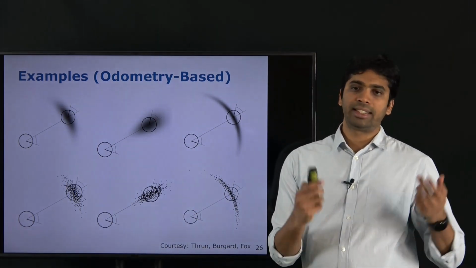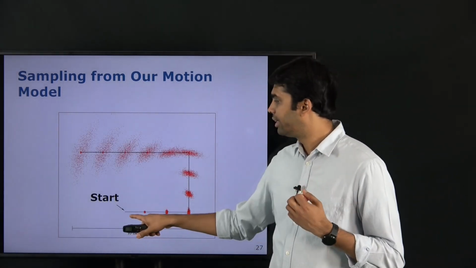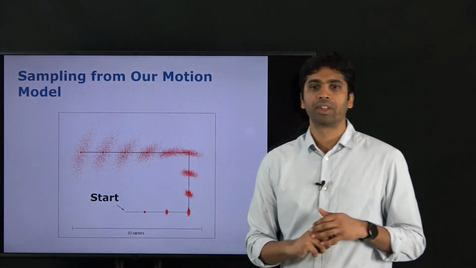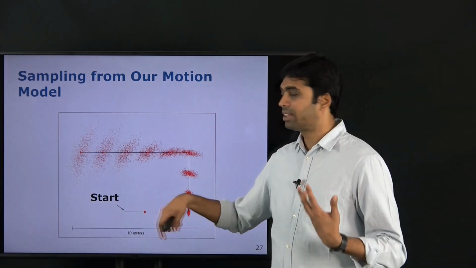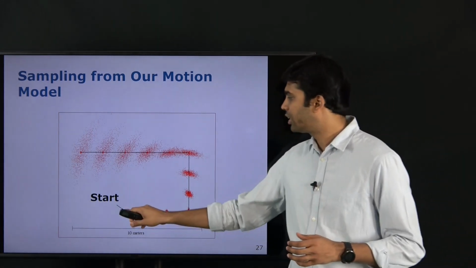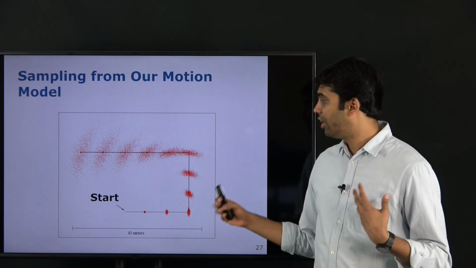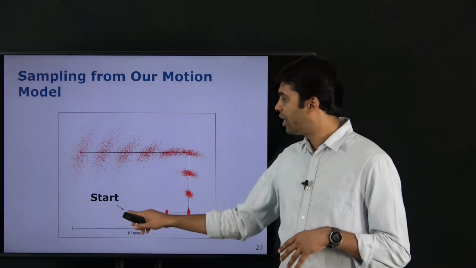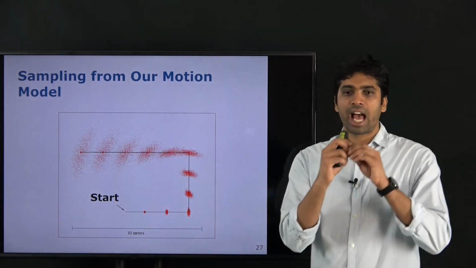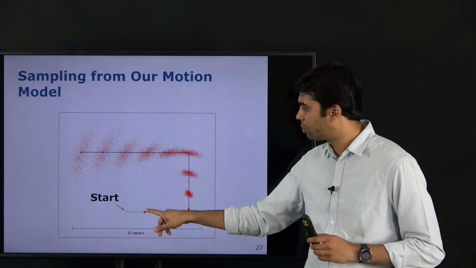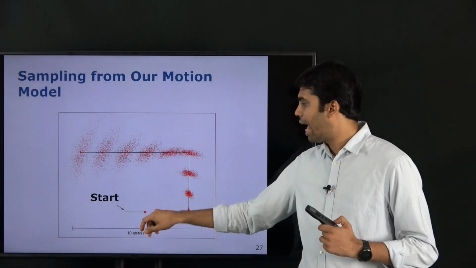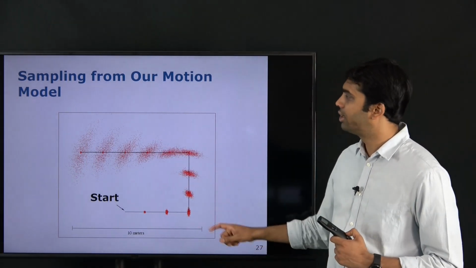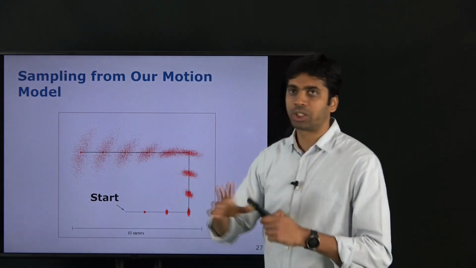Right. So let's see a simple example where the robot starts at this position and executes this particular trajectory here. When you start, typically you know exactly where you start from, and then you execute a motion. In this case, we represent this using the sampling based approach, and we execute the first motion. We see that we have more uncertainty, which is captured by the spread of these particles or samples, and then we execute another motion and so on. After executing these 10 commands, we end up with a probability distribution which is quite spread.